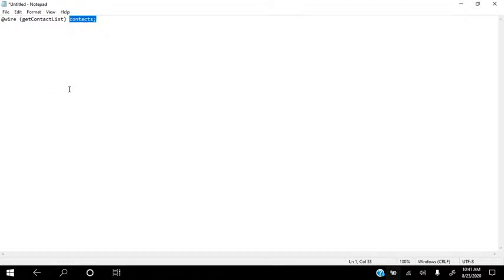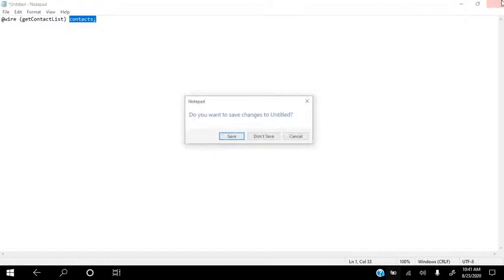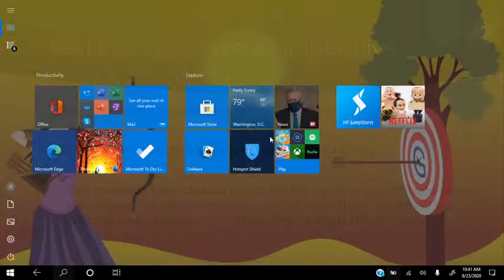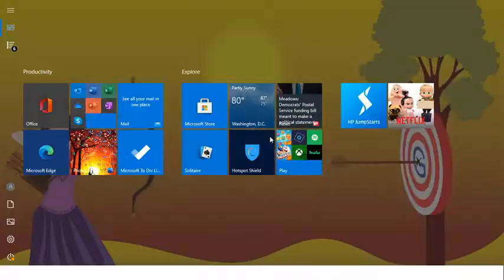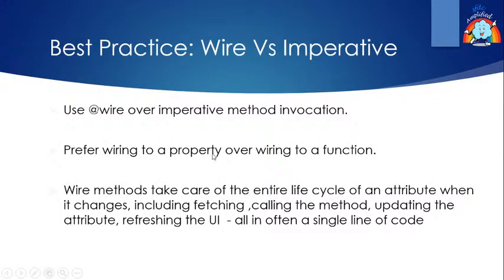And this property we use in the template, and then we are able to get the data. That simple it is. But we will see with imperative we have to write many more lines of code. So whenever possible, use wire, and in that also whenever it is appropriate, use wire to a property.